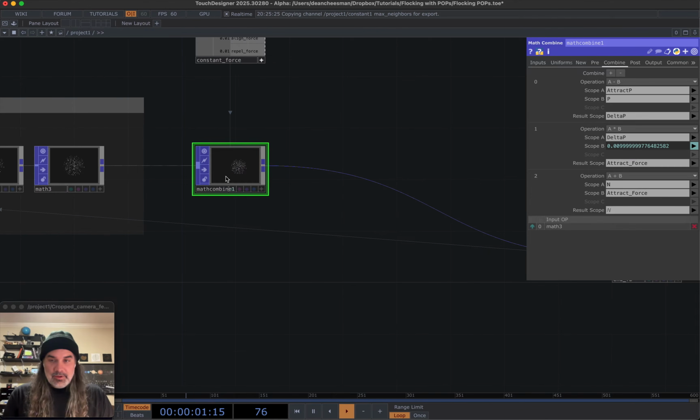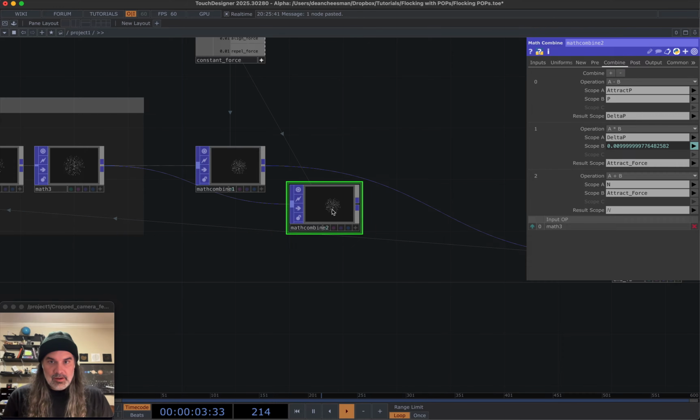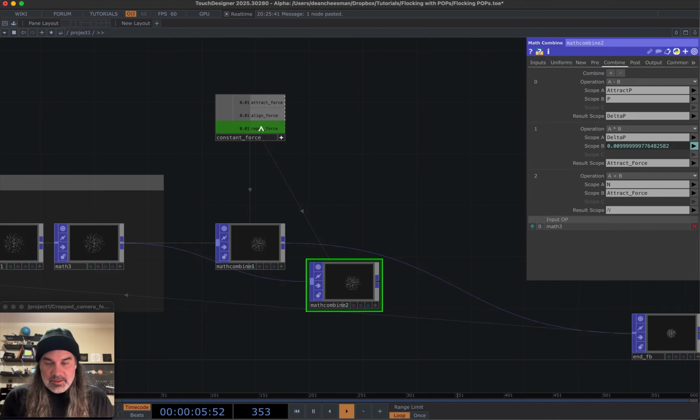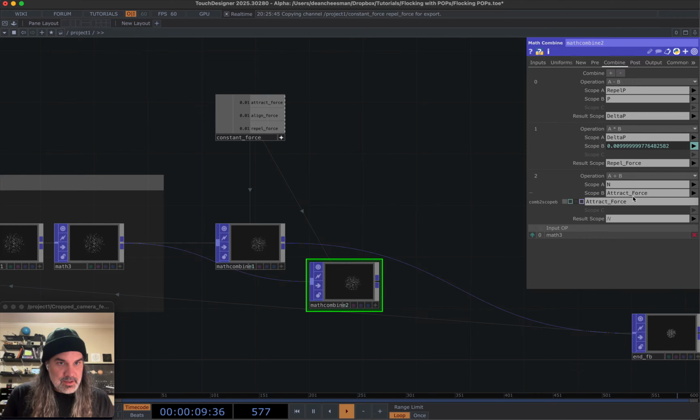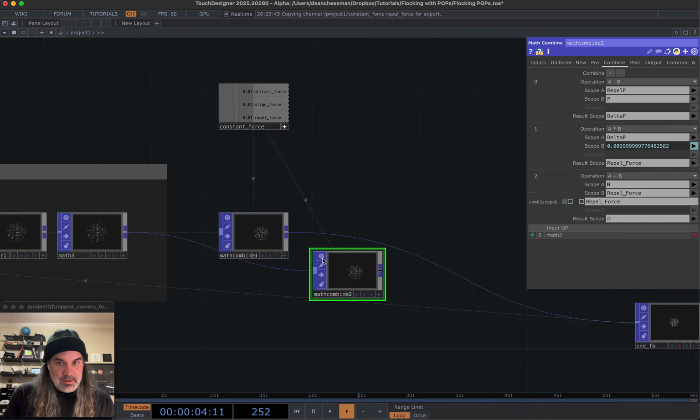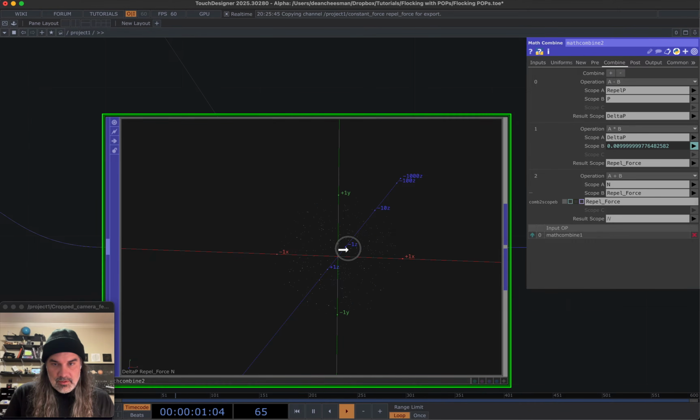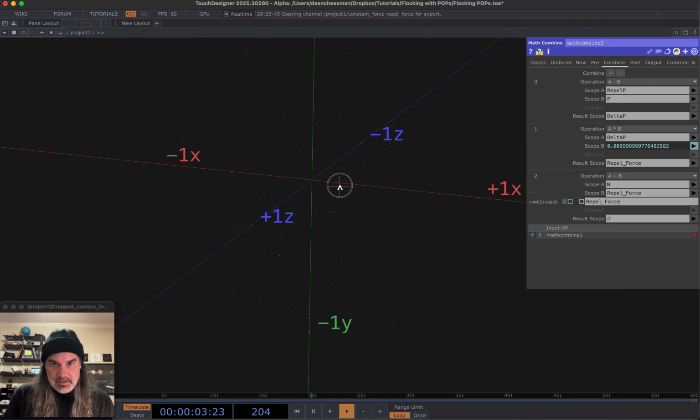And then next I'm going to do the same thing, but for my repelling force. So let's see if I can just swap these out. I'm going to change from attract P to repel P. My delta P is all the same. We're going to change this to repel force, and then also repel force, and make sure that's tied in there. And looping through. It's not updating.